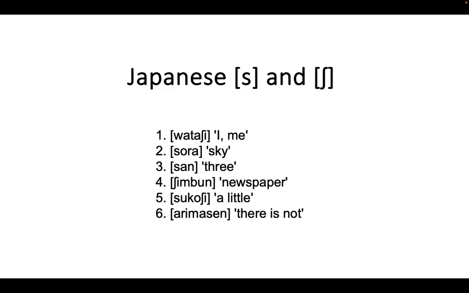So for example, we've got this word watashi, which means I or me. So if we could find a different word, watashi, that had a different meaning, then that would be a minimal pair, and that would be evidence that sh and s are different phonemes in Japanese. However, if you look through all of these words, you will not find any minimal pairs. So that tells us that these sounds might be allophones of the same phoneme. And so that means that the next step is to list the environments where we find each of the sounds.